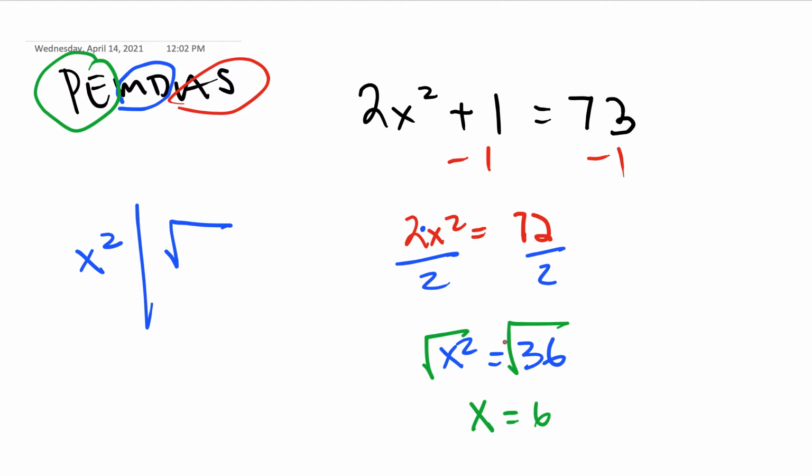But really we would typically put plus or minus, right? Because negative 6 times negative 6 is also 36, as well as 6 times 6. So in math it would be plus or minus 6, but in geometry when we're dealing with shapes we would just say 6. So let's get into some of the ones that look different.